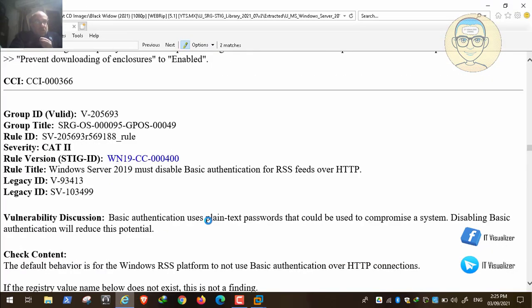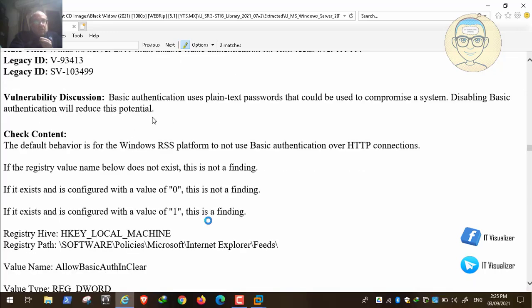This is the next recommendation. And then here it is saying also that you should disable basic authentication with RSS feeds. So for example, if I go to an RSS feed and subscribe to it, to inform me with the latest update on a certain subject, I need to subscribe to the website. So after I subscribe, I have a username and a password, so every time I need to authenticate to the RSS website, so I can download the feeds or the latest news.